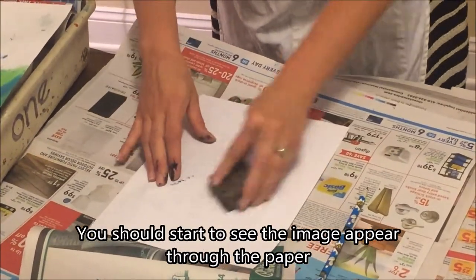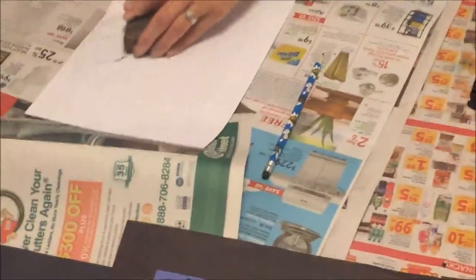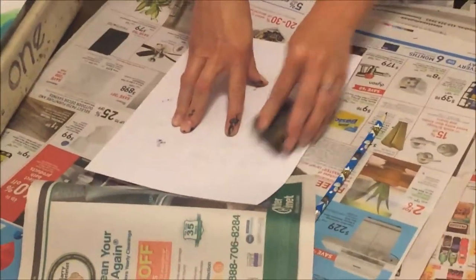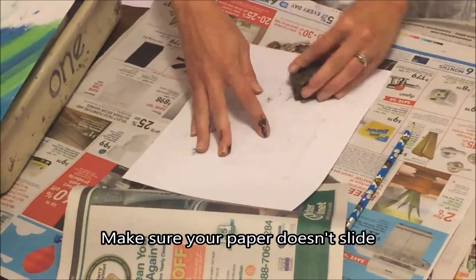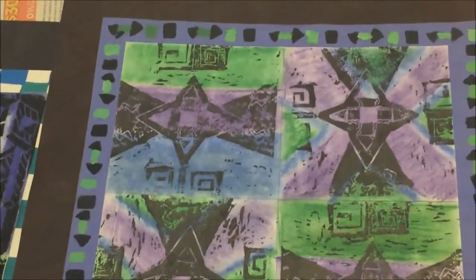A common problem is kids only rub in the middle — they don't press all the way to the edges of the plate. Make sure you don't miss the edges. You can keep your finger down to check it a little and see how it's coming — you don't want your paper to slide. Keep in mind this is a printed piece, not supposed to be perfect. Things that are printed are going to have a certain weathered effect. That's part of the nature of printmaking. You're not trying to make something perfect like you would on a computer.